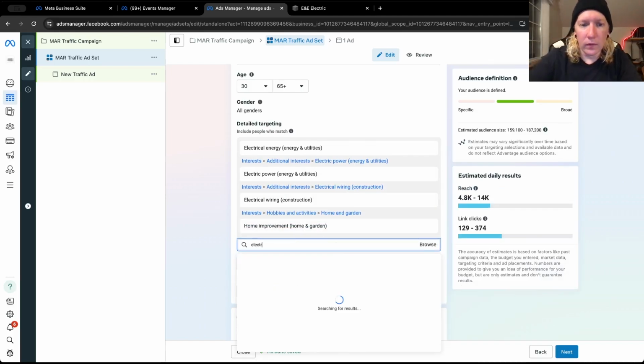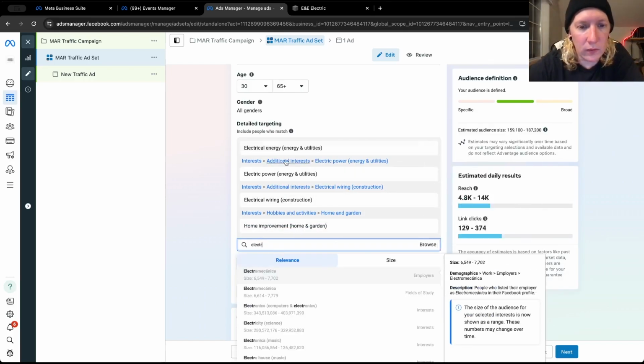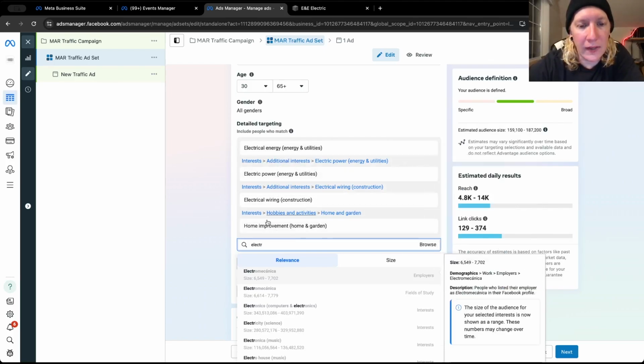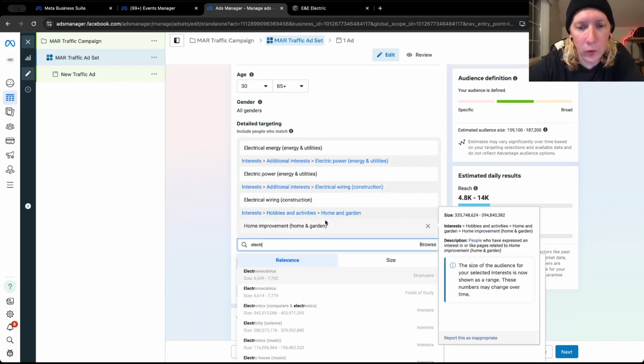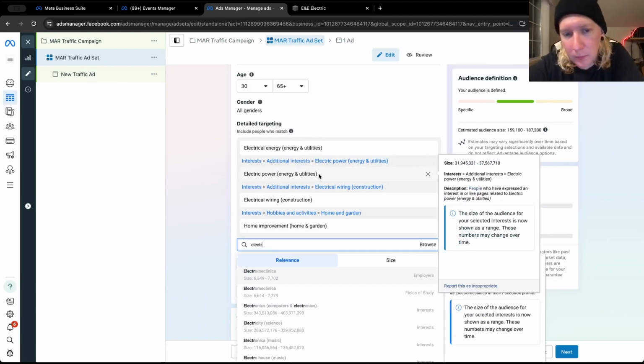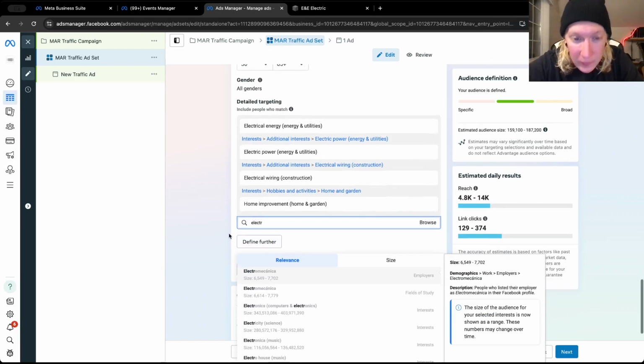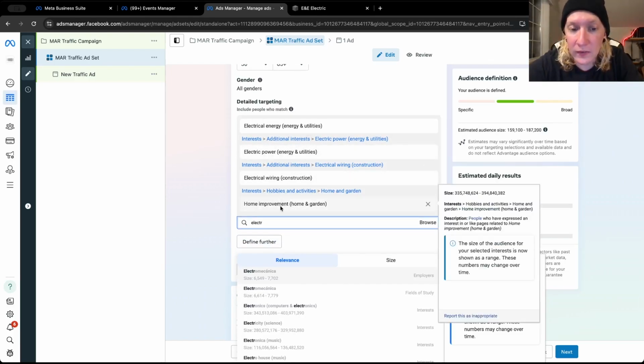And again, remember, Facebook itself is going to start showing these to a few hundred people in each set. Then whichever one starts performing better, it will lean the budget in that direction. We can even look at the data in a few days or a week and see, oh, this one's performing the best. Let's just weed out the lowest performing one altogether and save a little bit more money going forward. Electrical.